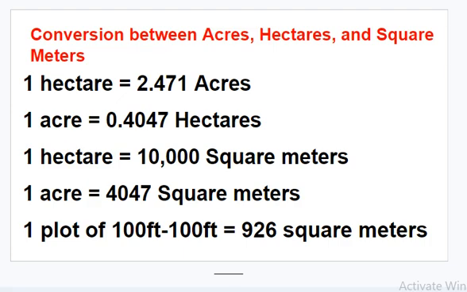One plot of 100 by 100 feet — people often ask, 'I have five plots, how many hectares or acres is that?' A 100 by 100 plot is measured to be about 960 square meters, depending on location. Some communities measure land differently. In some areas, one hectare is not up to 10,000 square meters because of how they measure the land. In some places, one plot of 100 by 100 is measured at 1,000 square meters. You need to first establish how many square meters your land is, then determine acres and hectares.